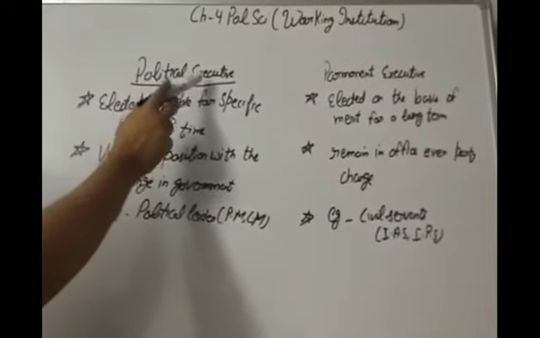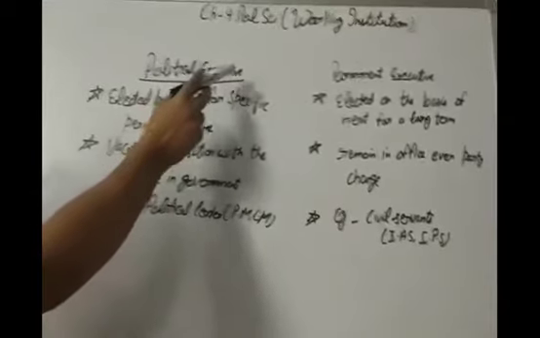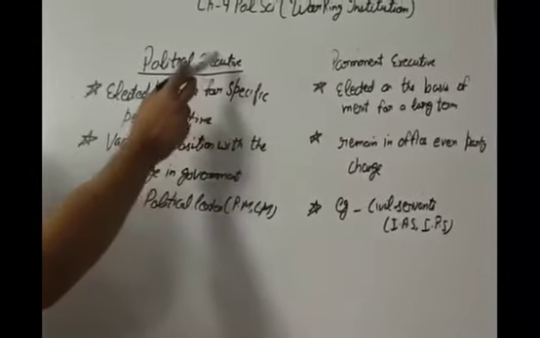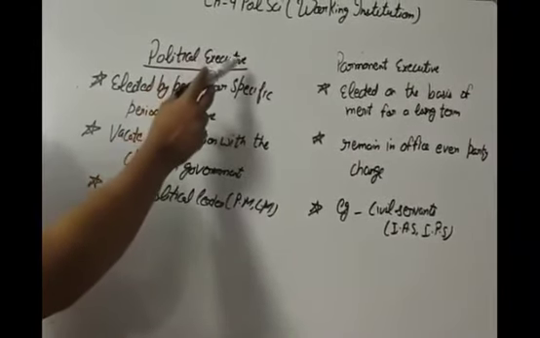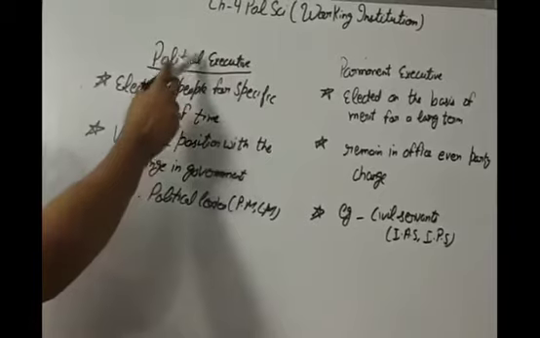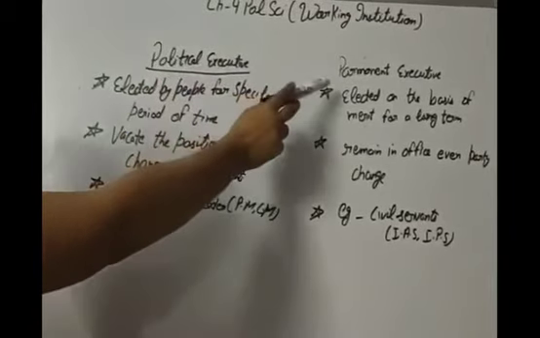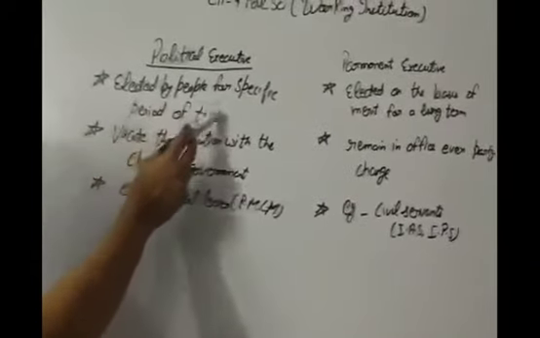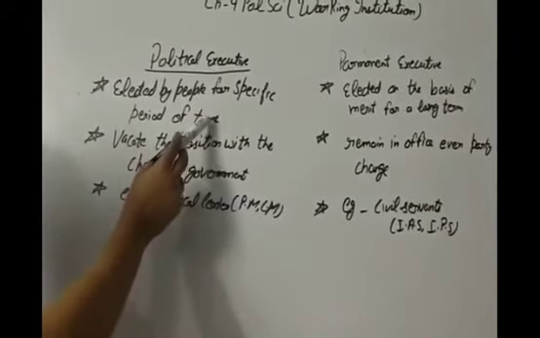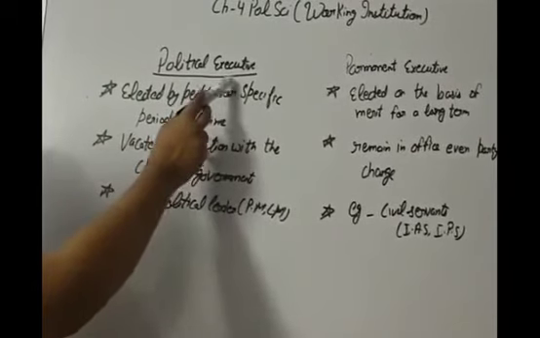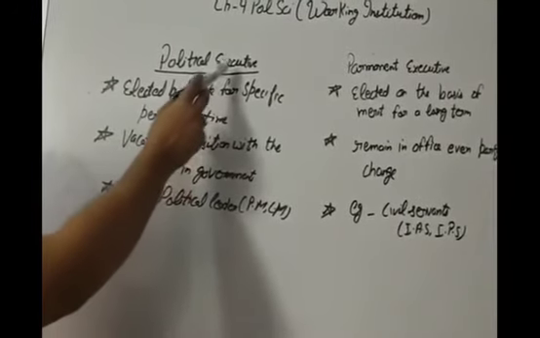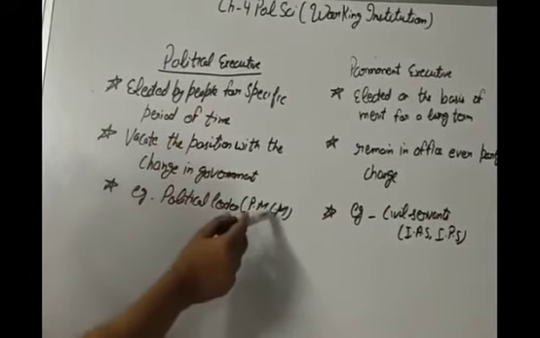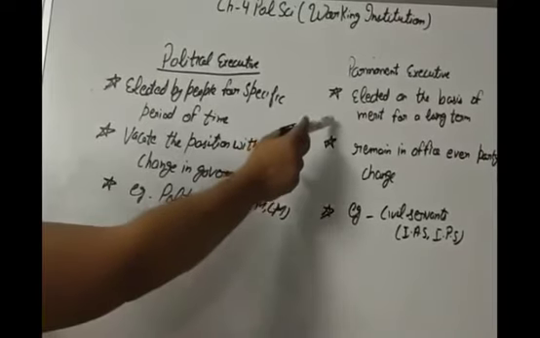Those who execute or enforce the policy, order, or decision of the government are known as executives. In a democratic country, two categories make up the executive: political executive and permanent executive. The executive that is elected by the people for a specific period of time is known as a political executive. The persons who are working in the political executive are known as political leaders, like the Prime Minister or the Chief Ministers.